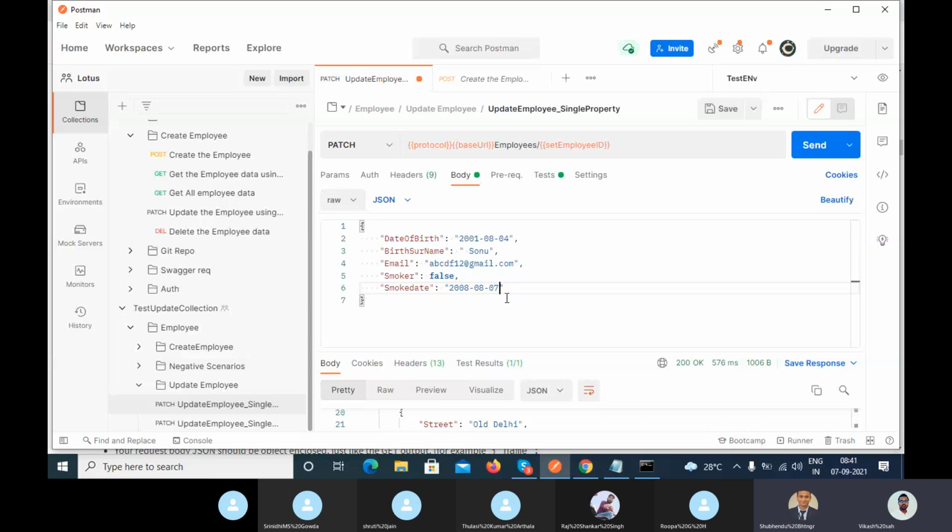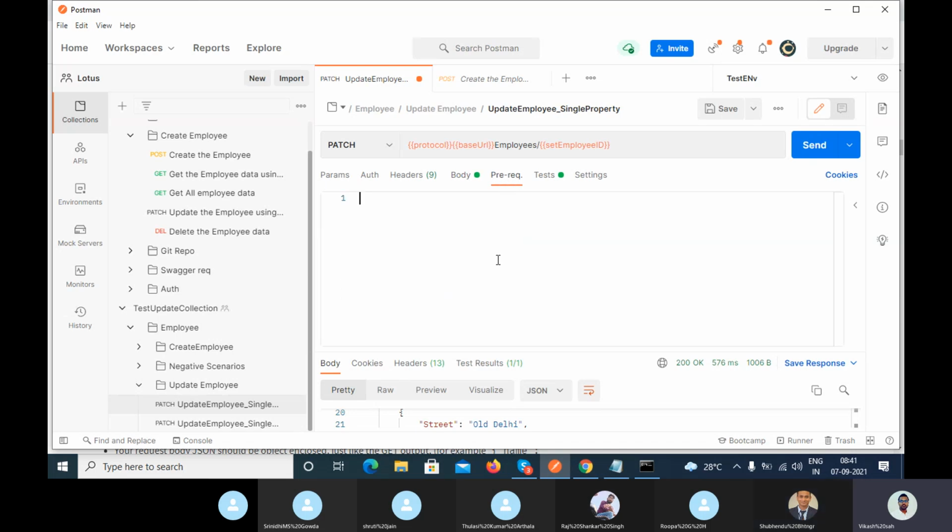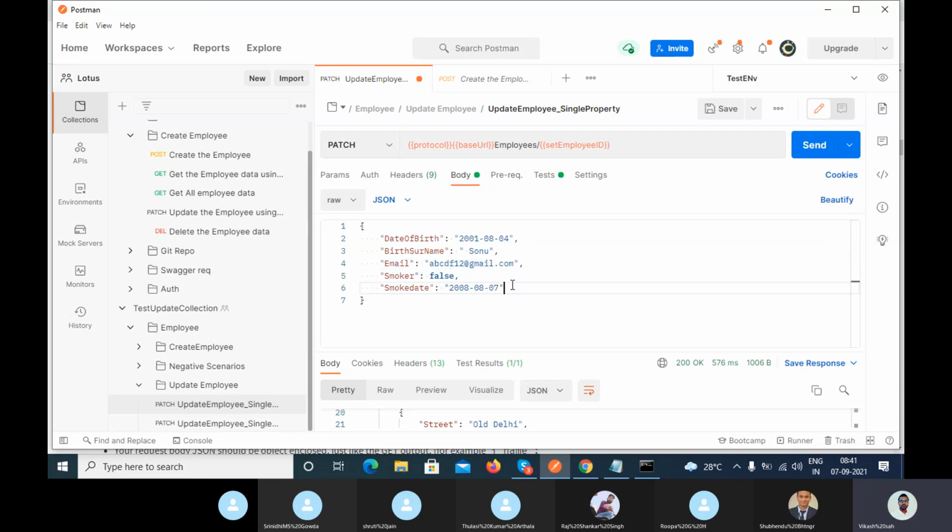Yeah, I was saying that if you want to make the email ID dynamic, you can write it in the pre-request script, generate the email ID and parameterize it here, which we have already done in create employee.